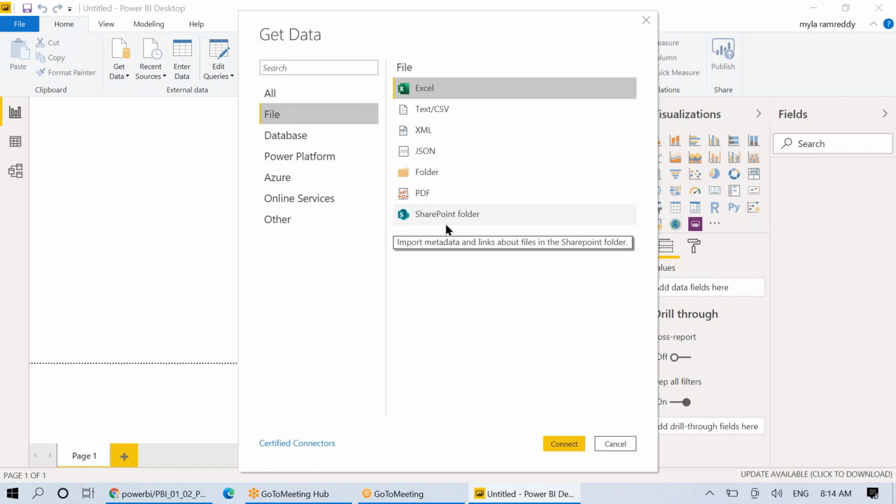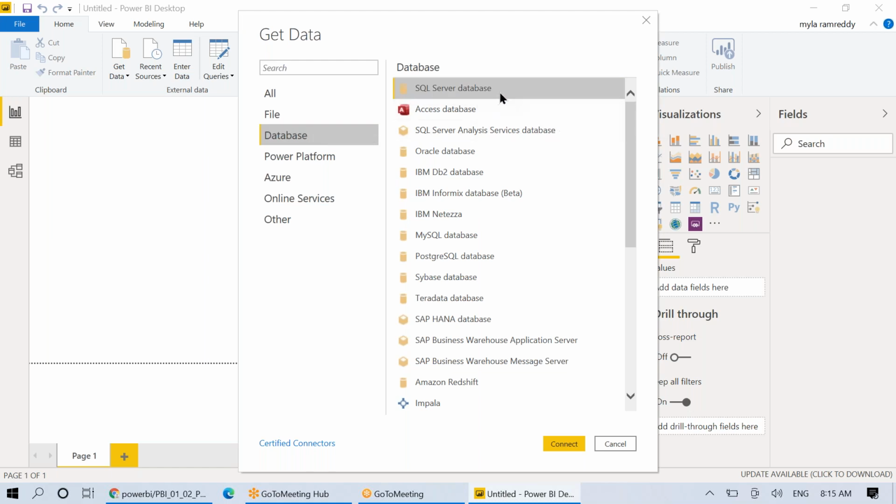As SharePoint is also part of Microsoft, they provided tight integration. Suppose you want to work with databases, there is a database option. You can click on that. You can notice SQL Server database you can communicate with, Access database you can communicate with. Whatever databases we have in the market at this point of time, almost all of them they provided here. Oracle, Teradata and SAP HANA are some famous ones you might be seeing in the market.